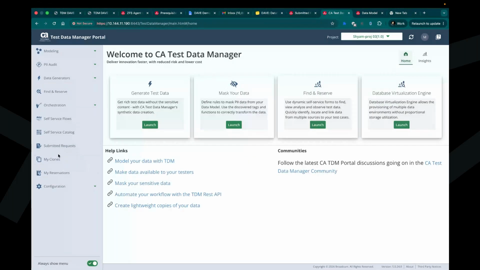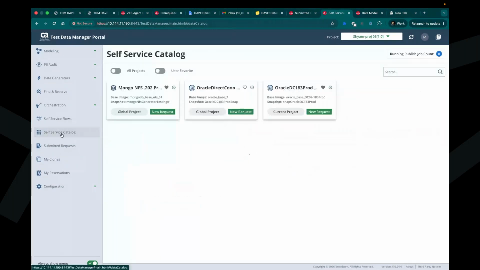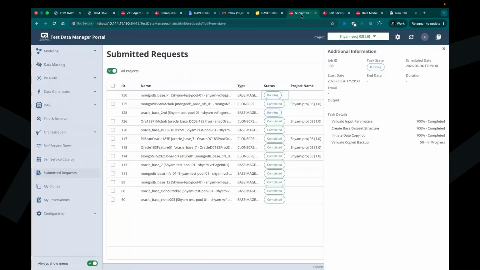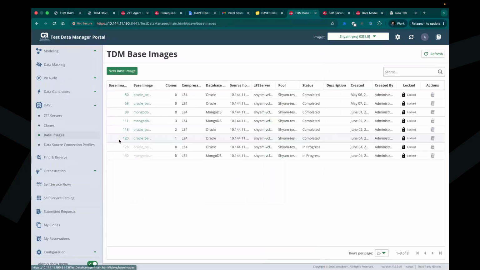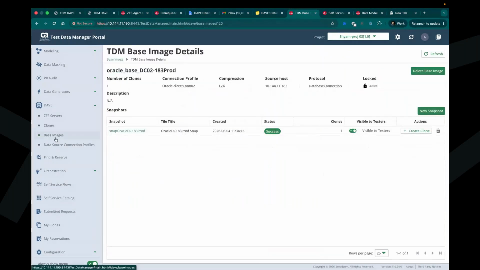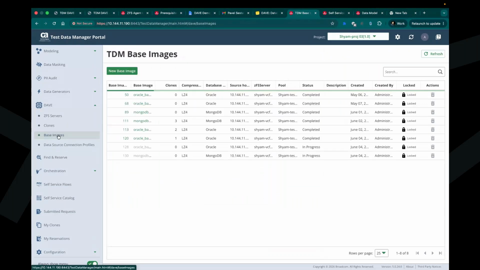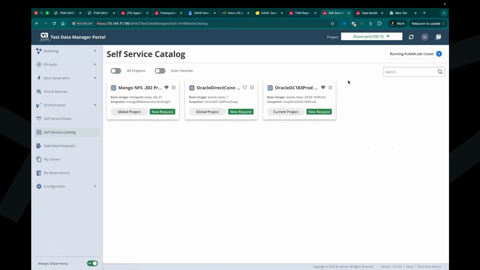They can go to this catalog page, and they will see it. So once it's ready, then the admin should create the snapshot. Once he creates the snapshot, then they can see the icon, the tabs here.